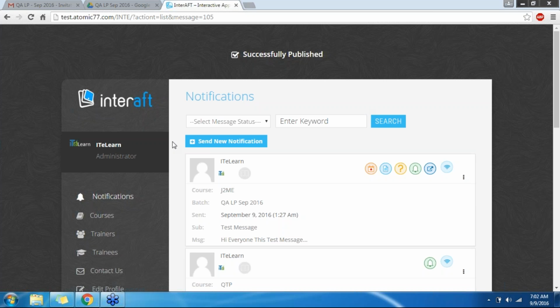From Monday onwards, we will add you in this Interaft application, so you will get notified and you will be able to log in. The environment may not be the same because this is a QA environment. You will be added on the dev environment, not the production environment. So you will get notified and you can use it with your credentials.